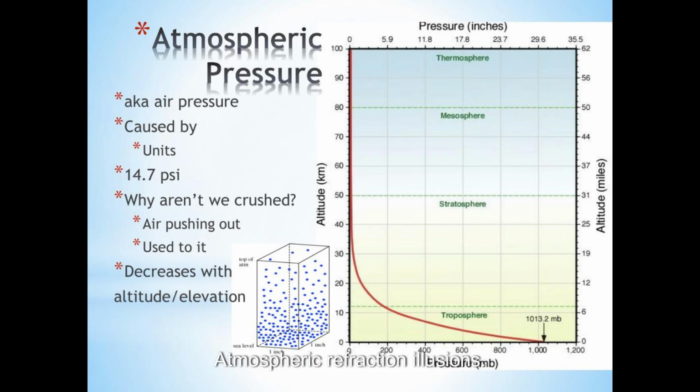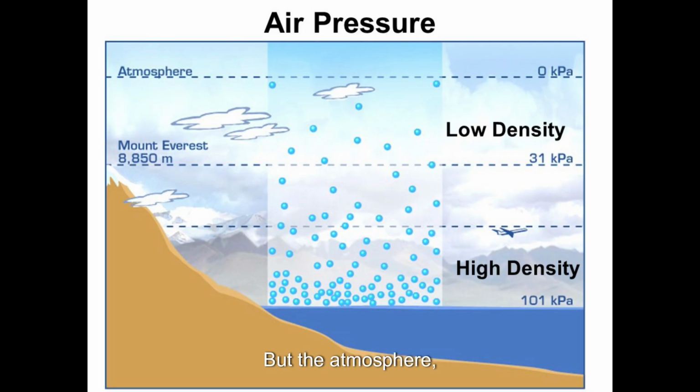Atmospheric refraction illusions. So far, everything was simple. Water, glass, a ruler. Refraction, clear and visible. But the atmosphere, it seems invisible. Yet in truth, it's powerful. Our senses can't see the refraction between layers of air. But light can. And it silently adjusts its path, millimeter by millimeter.